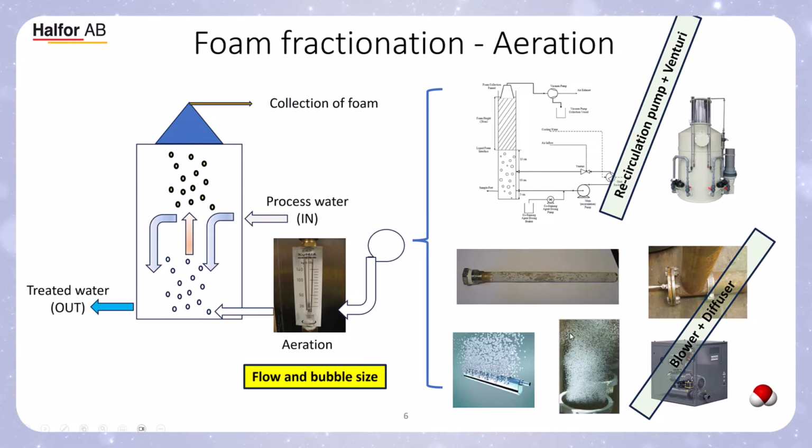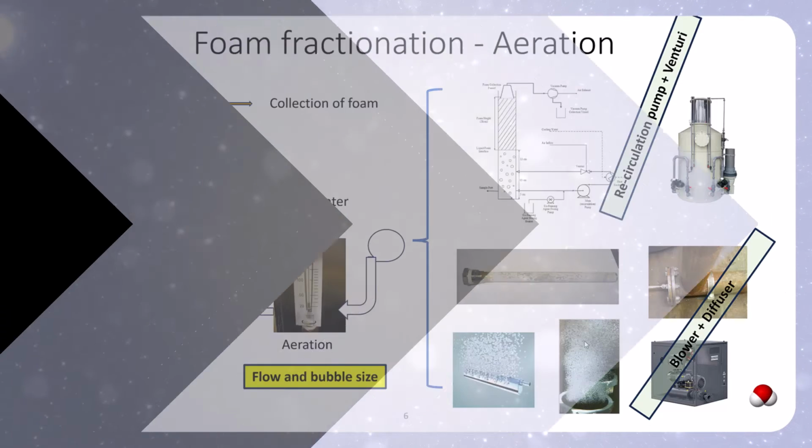Then we have different types of diffusers. Here you have a coarse bubble diffuser, and you can also see the size of the bubbles here and the finer size here on the fine bubble diffuser system. I'm not going to give any advice on what instrument or application to use for introducing the air, but there are several ways of doing this, and of course when you have your application or your project, you probably need to test what works best for you.